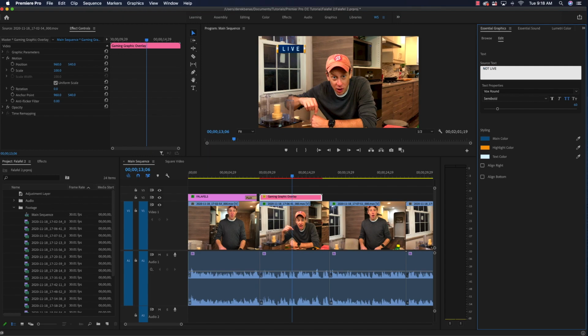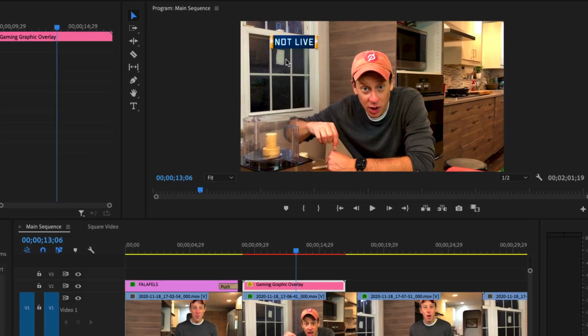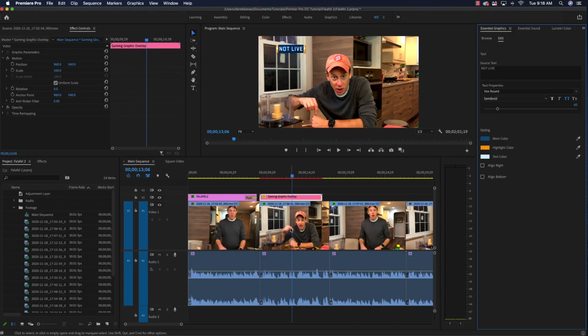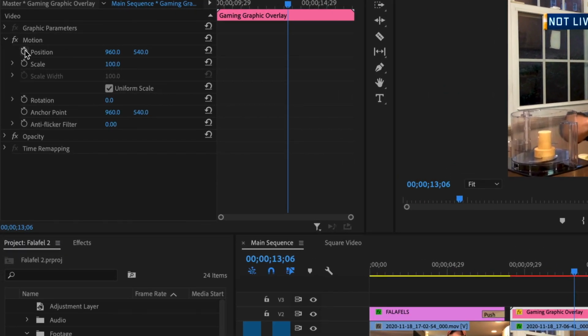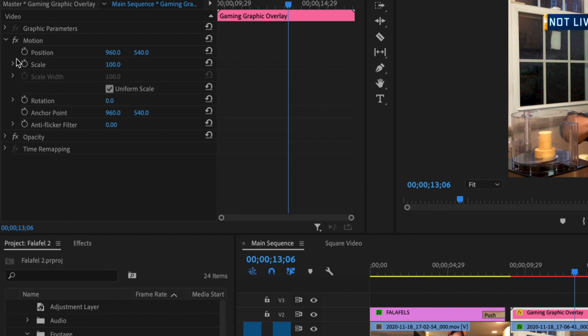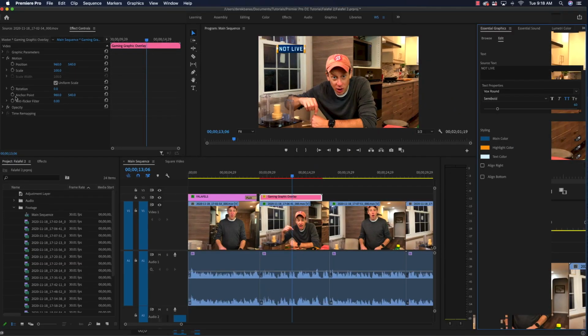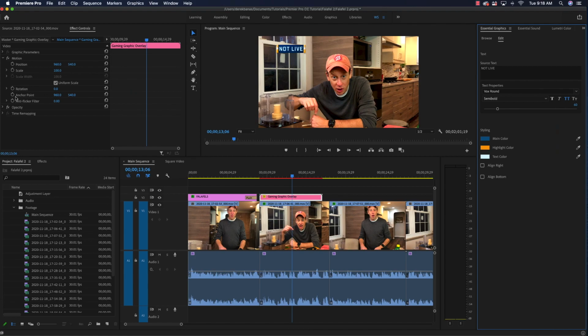All right. And just hit enter, and it is, whoops, don't hit enter, just select outside of there, and you can see that it now says not live. All right, and there's tons of different themes, but it's pretty obvious how to work with this. Just like you saw, you change the text here, you select different parts, and of course you come over here to effect controls, and you're going to be able to work with changing motion and scaling and rotation and all these other different things, just like you do with all the other graphical elements that I've talked about so far.